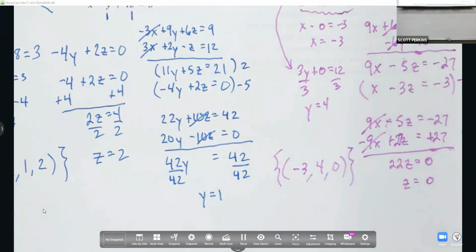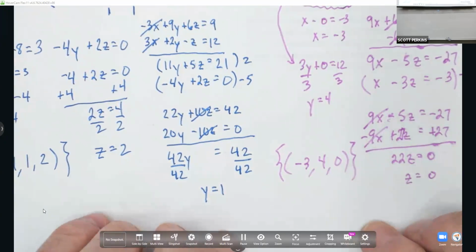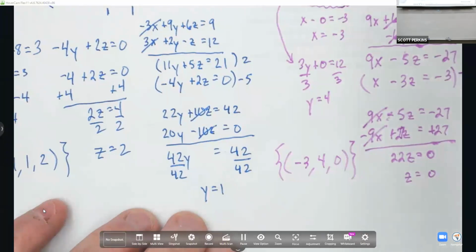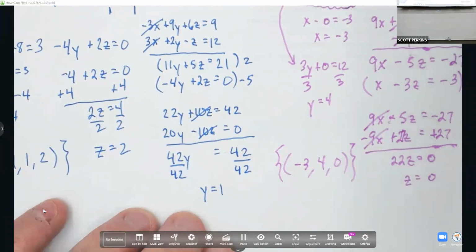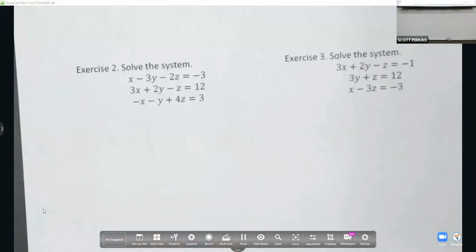If you are like classes in the past, you're going to understand, or you're following along. This is pretty straightforward. The thing to be most careful about is the signs of your numbers. That's the most common by far mistake on this test. I get it, you're just kind of in the zone and thinking about other things because you know multiplying integers together, but it's real easy to mess up the signs. So just be careful of that.